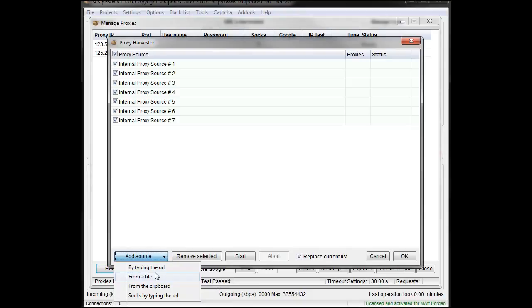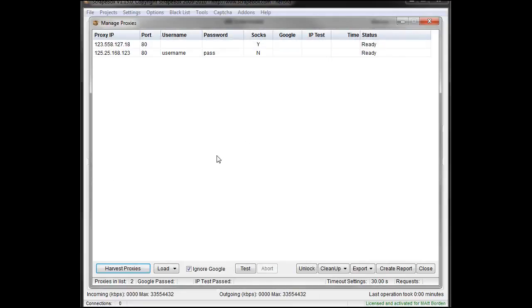Won't go into depth on it and the requirements on that, but it's pretty straightforward. It's going to scrape the proxies on the page. So you need to have a source where that individual page has regular updates. It's not going to spider the site and look for proxies. It's just going to scrape the proxies from that source. Then we can check different ones and we can remove selected or add selected. Of course, start, we can abort, we can have it replace the current list of proxies or not, cancel, and OK. So pretty straightforward there. Very nice to be able to choose your own custom sources.